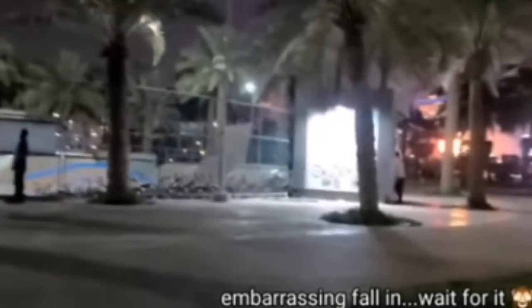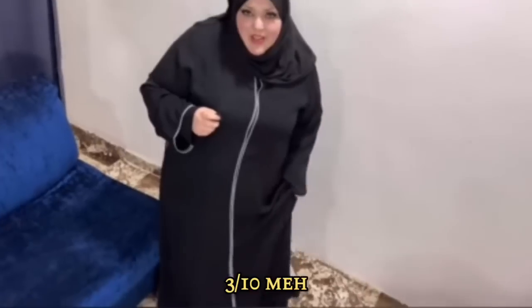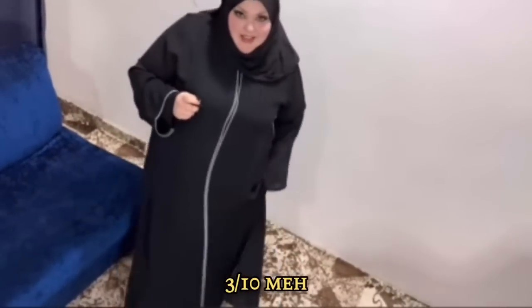Here's another abaya — this is a black and white one. It would also go really nicely with a white hijab, but I couldn't find my white undercap, so I'm wearing a black one. What I like about this one is that it has pockets — pretty deep pockets. I can put my phone and a router in each pocket when I go to the beach or something. What I don't like is how long it is for a size 60 — it's the longest abaya I own. Actually, in that one video where I tripped, I tripped on my abaya — it fell on the stair because yeah, you can easily fall.